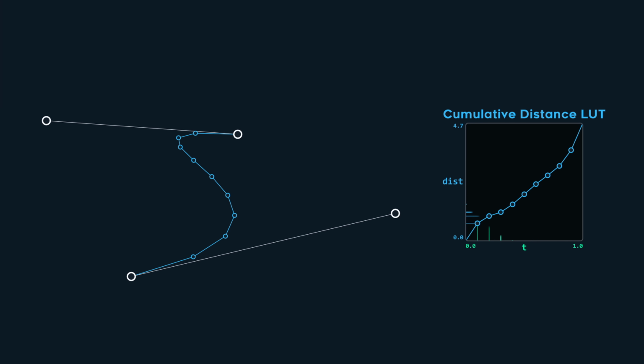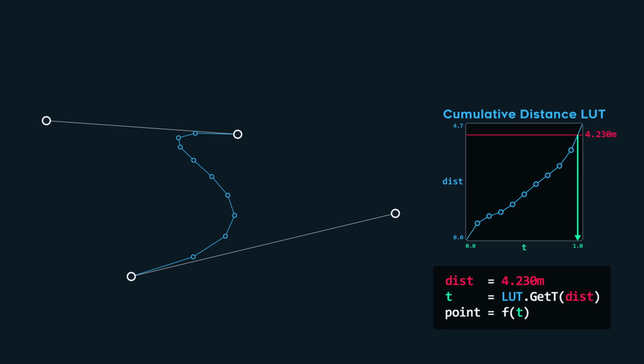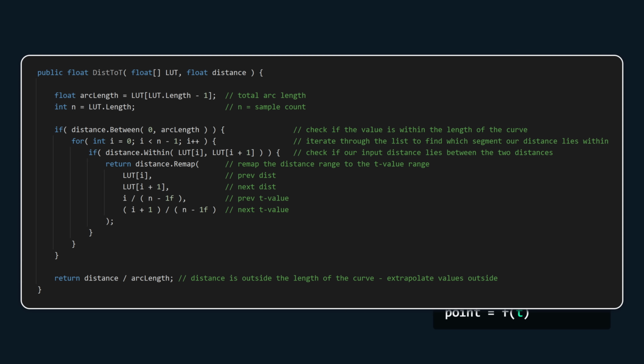What this allows us to do is to input our distance value, and from there we can relatively easily find what t-value it would have had based on the neighboring distance samples. What we're doing here is effectively an approximation of finding the root of what would have been a pretty complicated polynomial. After we get the t-value from this lookup table, we can evaluate the curve as usual. For reference, this is what my code looks like to do this very thing. It's basically a list of distance values, and it returns the normalized position within that list, as in a value from 0 to 1.